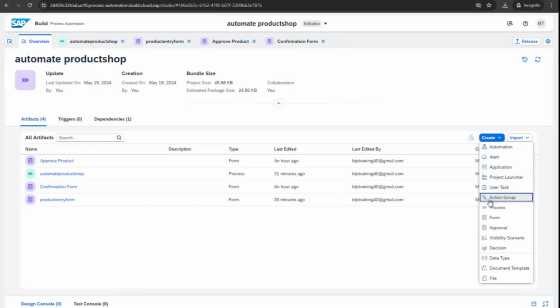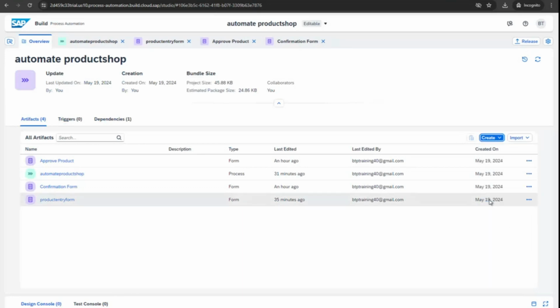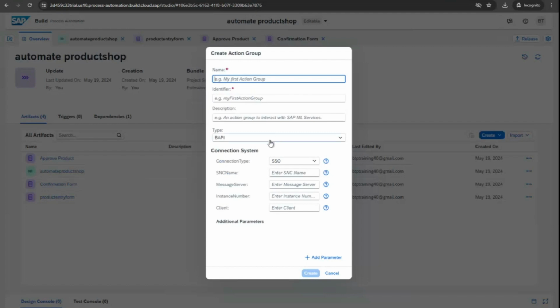Can you see this one? So with the help of action group, you can integrate your BAPIs. You can see here, right? BAPI, RFC, you can integrate these, and then you can integrate your BAPI into your action group, and then you can call the action group, just how we have called an action, right? Similarly, you can call that one.